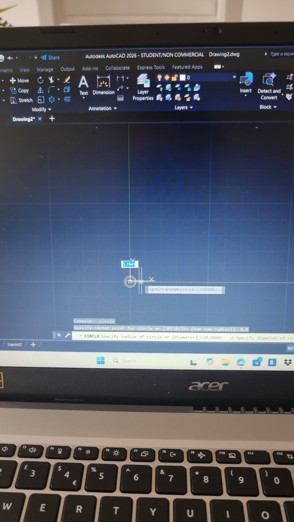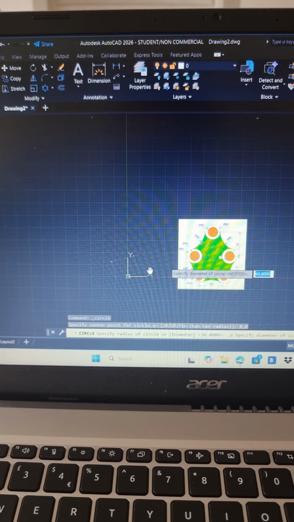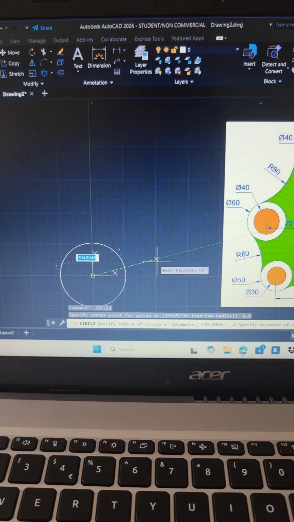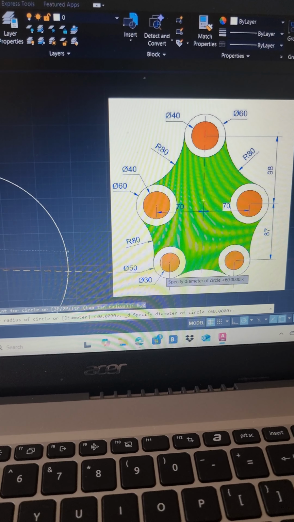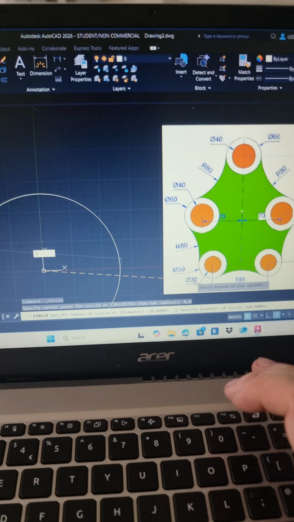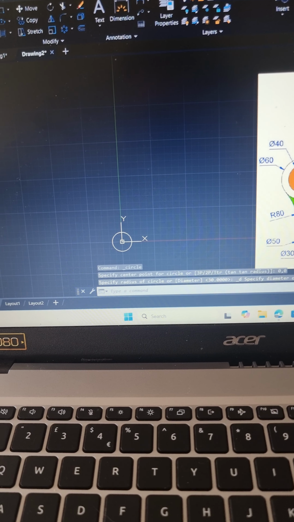That's right in there. Okay, so we're doing diameter. It says it there, the small circle with the arrow, the diameter is 30. Okay, so 30, and that's going to show up there.